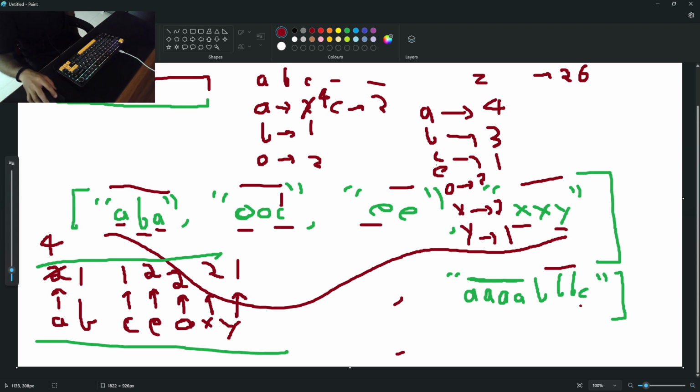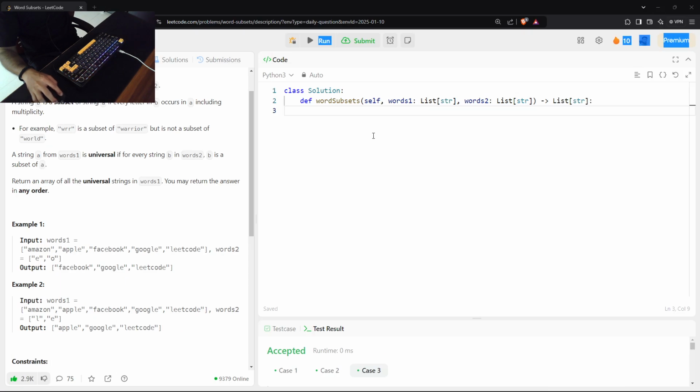So once we have this hash map right here, we can then iterate each and every word from the other list and quickly do a check. For each of those words in the other list, which would be words 1, we have to just check if the character is there, and if it is, the count of that character in that word should be greater than or equal to 4 right here, 3 right here, for each of these words. Now this is how the problem is getting solved, and this approach makes it O of n plus m. I'll explain to you how. Let's try to see the code part and then see how it's working.